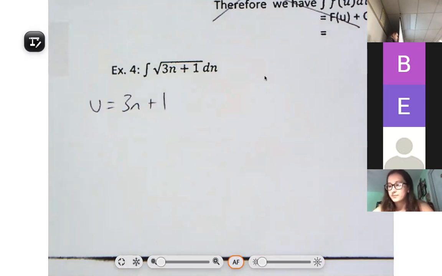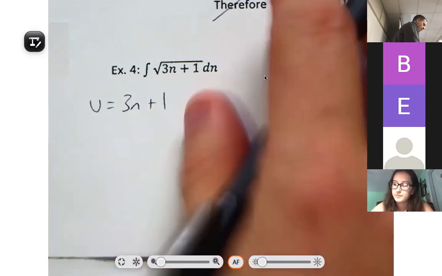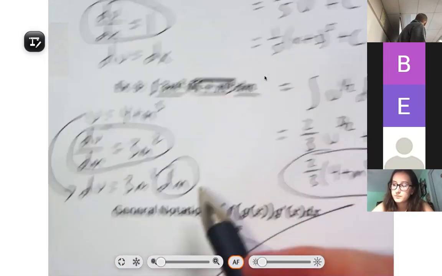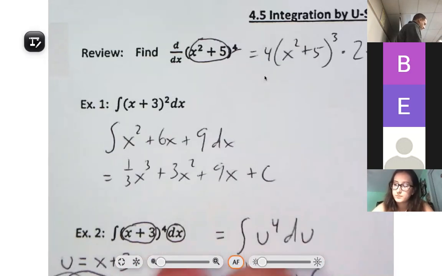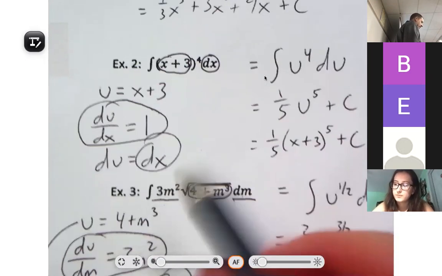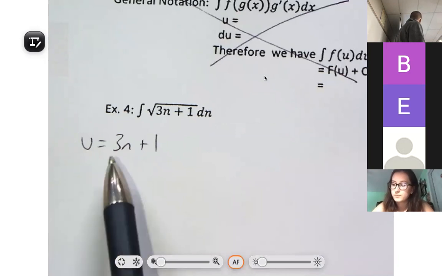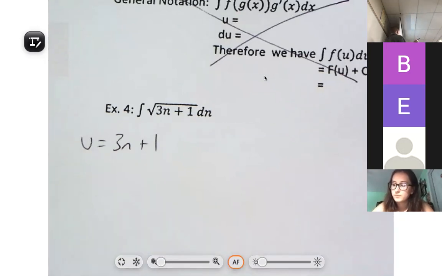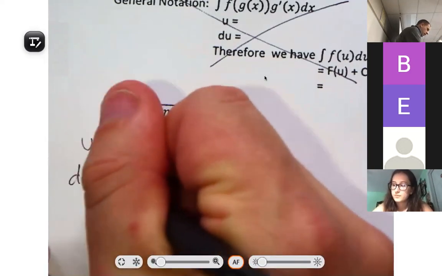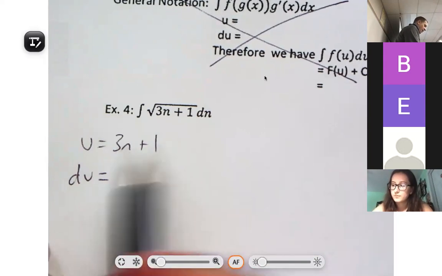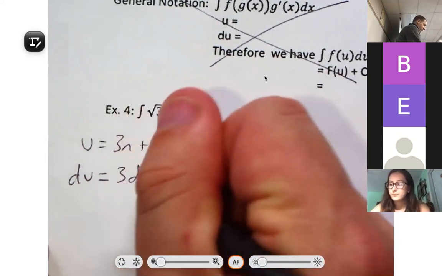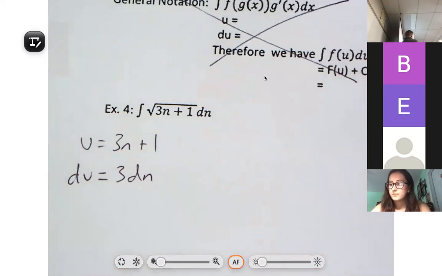And immediately, as soon as I define u, my next line is differentiate that. Now, if you think you might forget to put the dn in this case, or the dx on the one up here, then if it were me, I would write du over dn equals 3, and then move the dn over. But I'm at a point where now I just write du equals, and then I differentiate the right side, and I put d whatever letters over there. I just jump straight to that step.